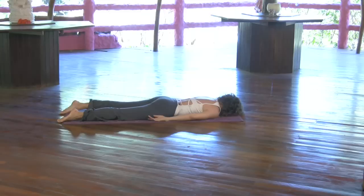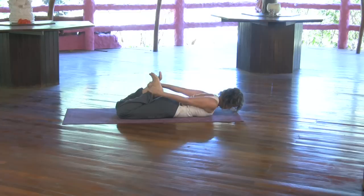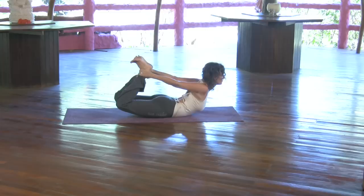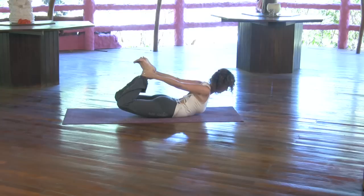And then prepare for one more time. Bend your knees. Take a hold of your feet or ankles. Side body nice and long. Lift the shoulders up and back. Tuck your tailbone and come up. Breathing into your heart. And then slowly release. Beautiful.